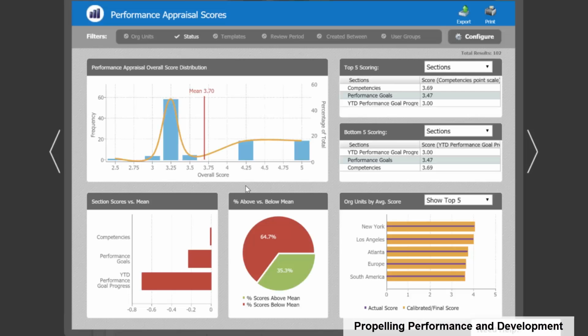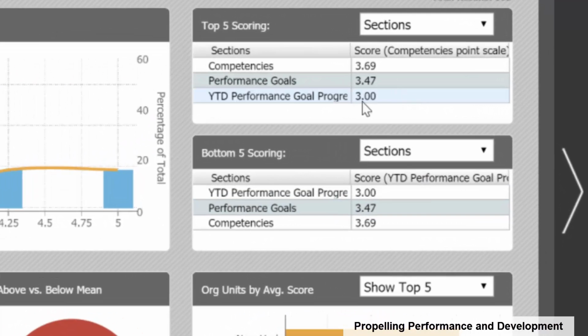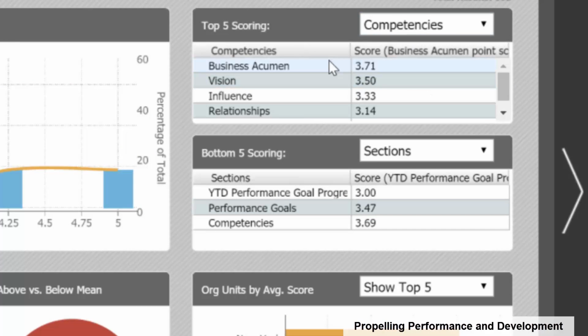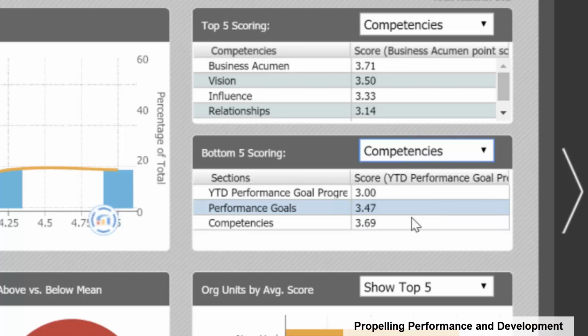This particular one is looking at performance appraisals and scores, so from an analysis standpoint. So we can see a distribution of ratings for Carmen's team. We can see some additional information here. But maybe more importantly, I want to look at what my top rated competencies were. So I want to filter on those particular areas, and I want to know the strengths across not just Rollo, but my entire team.